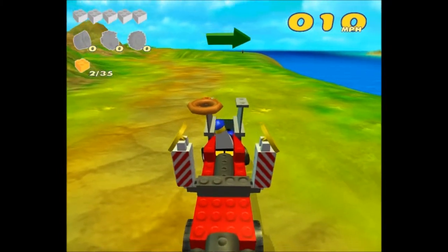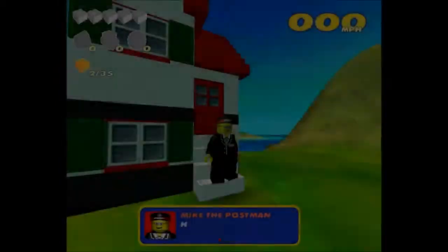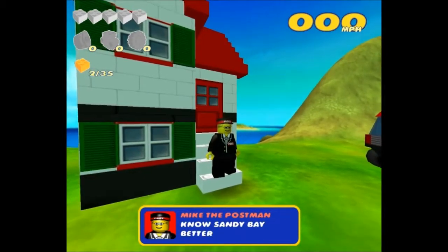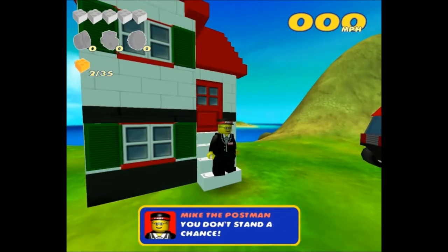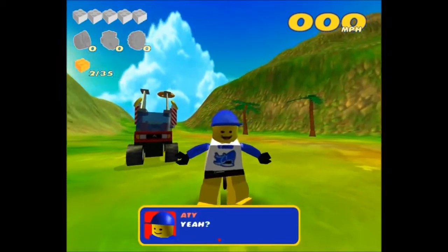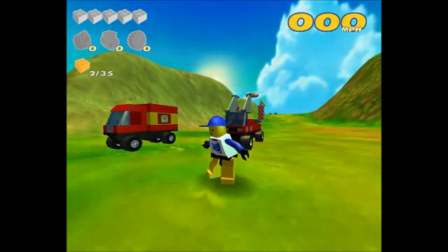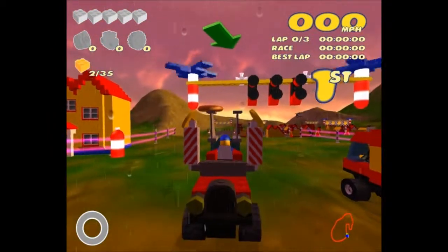This is Atyrum, and in today's episode, we are challenging the postman. His name is Mike, by the way. He claims to know the Sandy Bay area better than anyone because he's the one who has to deliver all the mail. So we'll just have to see if his knowledge of the post routes can stand up to the awesome power of my fire truck with a life preserver and an engine on the back.